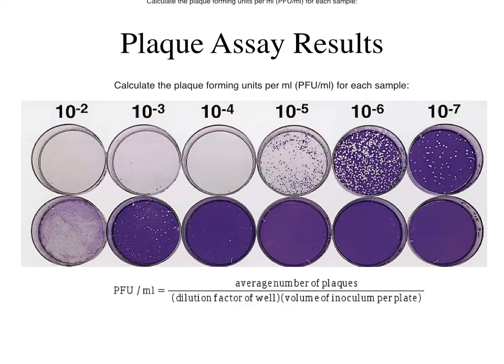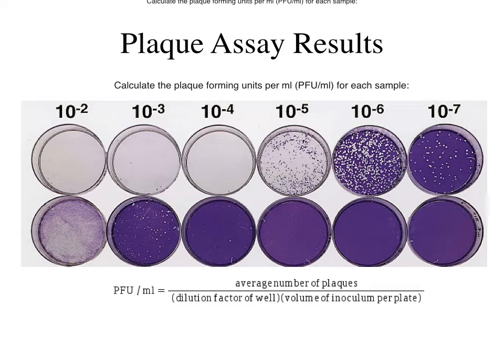Now, if we go down to the second virus in the bottom row, you can see that at 10 to the minus 3 is where you would do your count. And this tells you that there's far less virus in that second virus sample than what we saw in the first. And again, you would count your plaques, take into account the dilution factor, and report it as number of plaques per volume. And this gives you a really good way to compare individual virus samples.